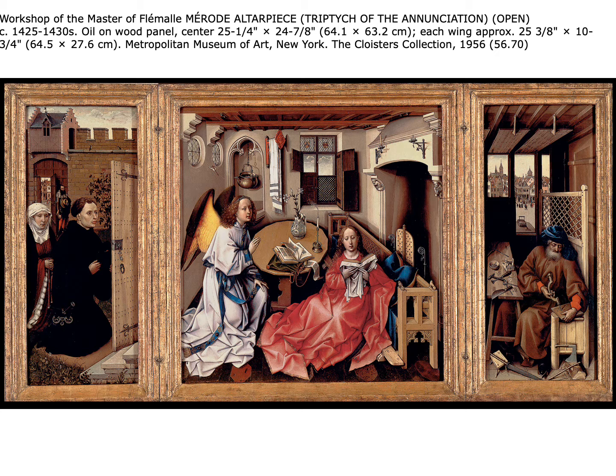You can see that Robert Campin uses twisted perspective. Twisted perspective simply means that some of the scene is looking head on at the scene, like we see Mary's face. It's frontal and looks directly out at the viewer. But then you see the tabletop beside Mary tilted up towards the picture plane so that you can see what is on the tabletop, as well as Joseph's carpenter table is tilted upward so you can see what is on his tabletop. Joseph is making mousetraps. Those mousetraps are an allegory for Satan.